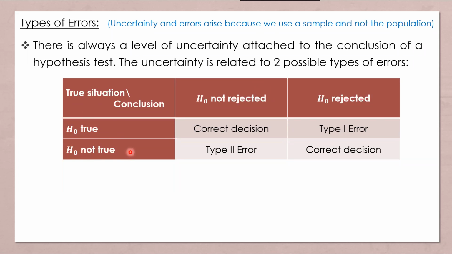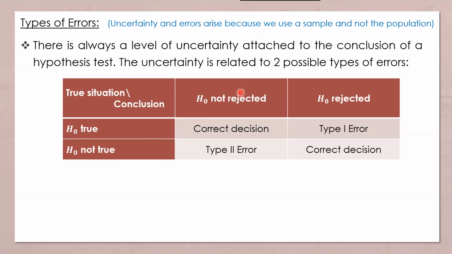But remember, we will never actually know which result is correct. We'll never know in reality whether the null hypothesis is true or not. That's the purpose of carrying out these hypothesis tests, to get information based on our sample to see if there's evidence if it's true or not.